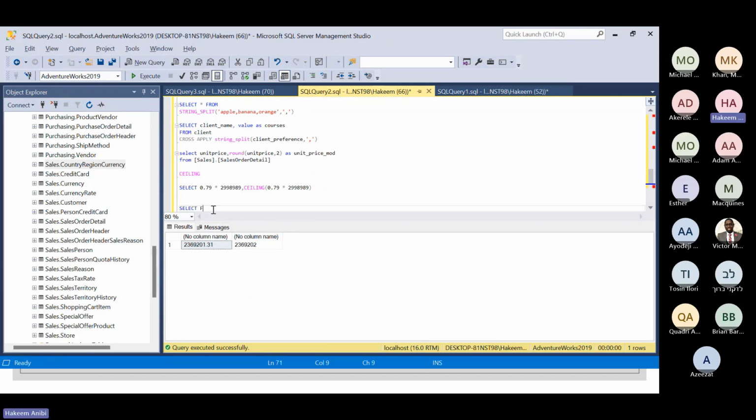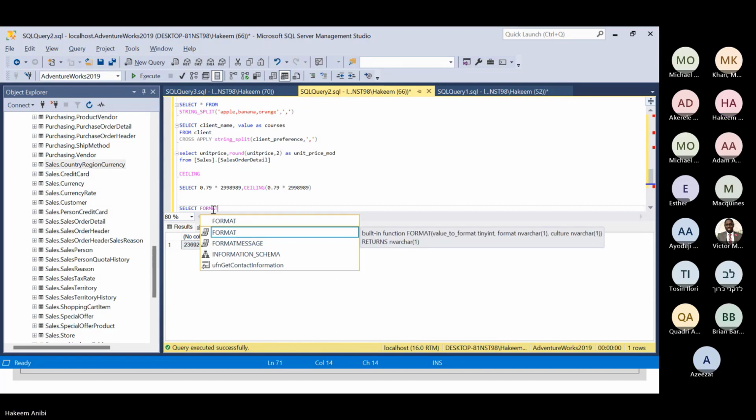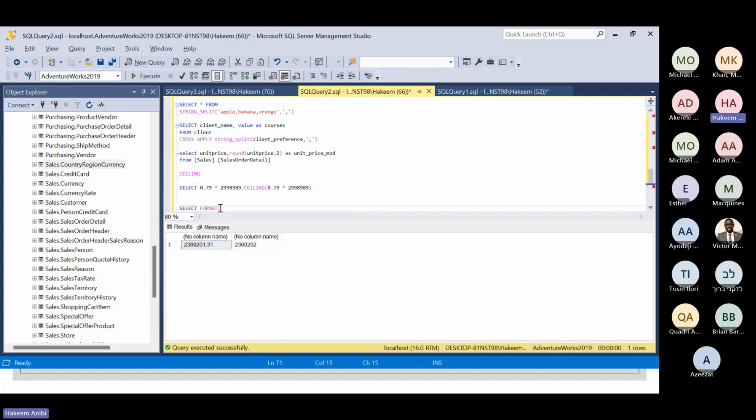So to do that, we select the format function. Then it asks us which value or which column do you want to format. We can't format the string. Which number do you want to format? In our case, let's just pick the unit price as we picked earlier from the sales order detail table.